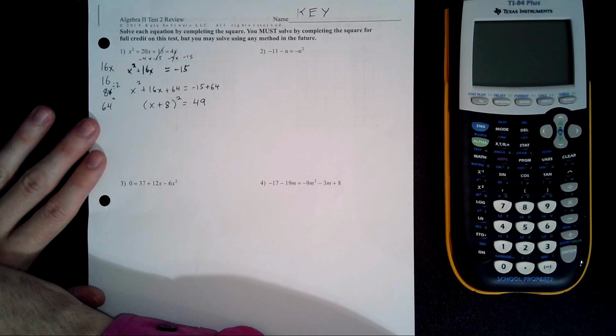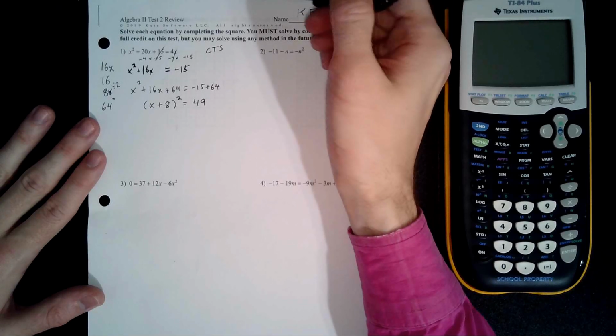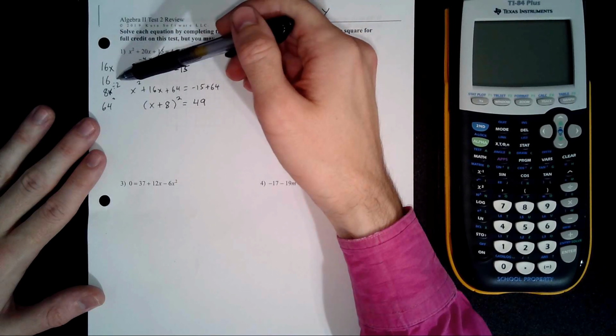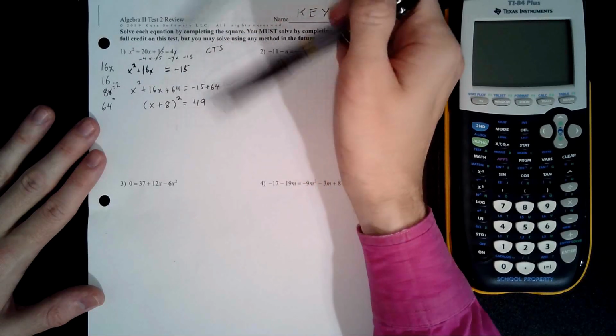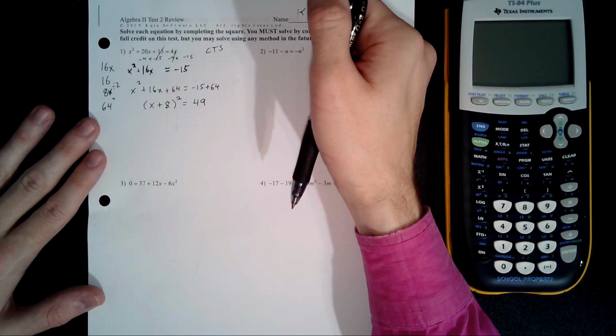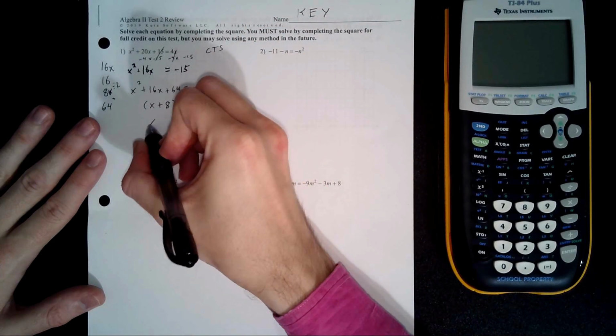So, just a quick recap, this is called completing the square. I'm going to use letters CTS for this guy. Completing the square is the act of dividing by 2 and squaring and adding this to both sides of the equation, or adding and subtracting from one side of the equation. Now we're going to go ahead and take the square root of both sides.